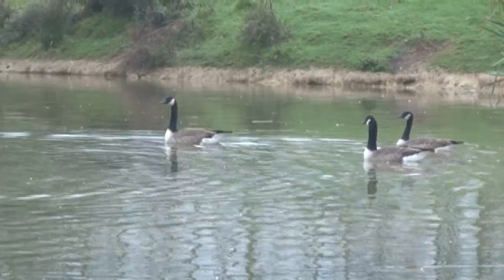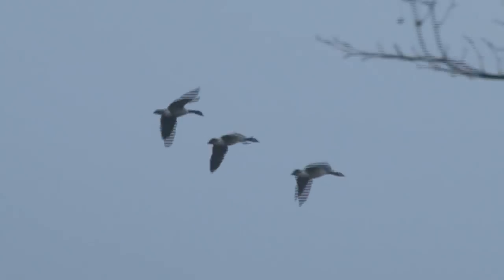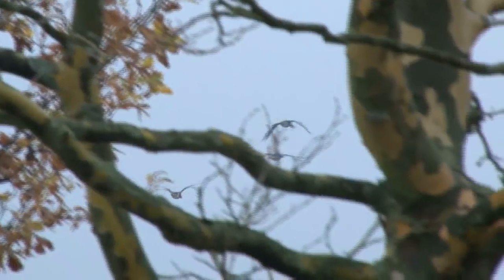The RSPCA has forced residents in Lake Windermere to call off the cull of 200 Canada geese that are plaguing the beauty spot. Chief Executive Gavin Grant threatened legal action against shooters, saying they had to find alternative measures, and added that a cull would be a bloody stain on Windermere.